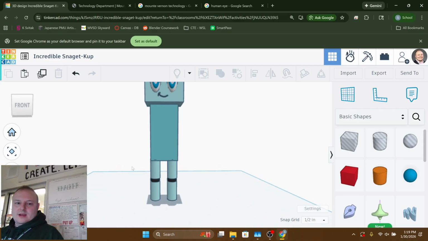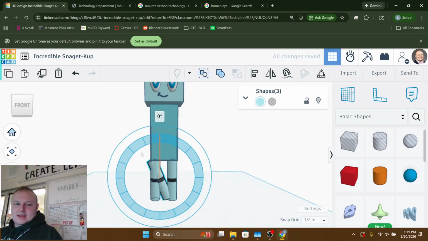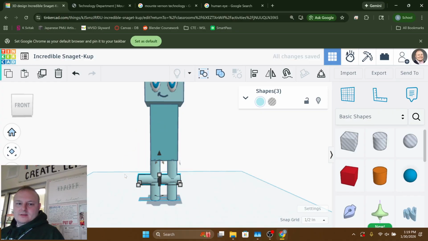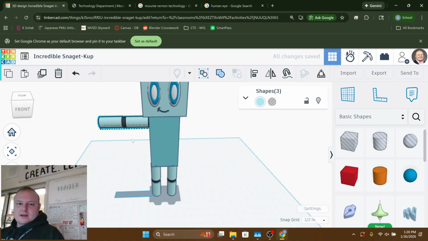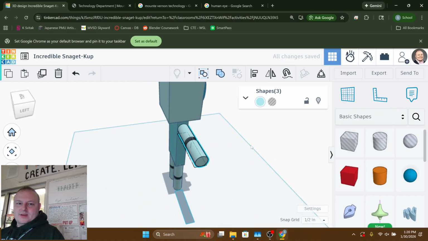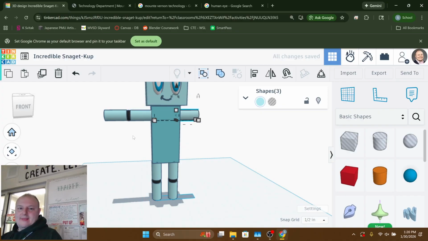All right, now I need to make the arms. I could just copy and paste the legs here, 90 degrees, slide it on over here, bring the arms up. All right, just like that. So keeping it pretty simple. So we got elbow joints. You can make sure that it's matched up, attached to the body. Cool. And then I can just copy and paste that and slide it on over to the other side.